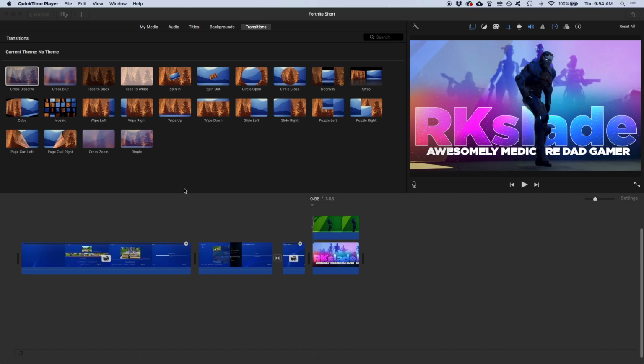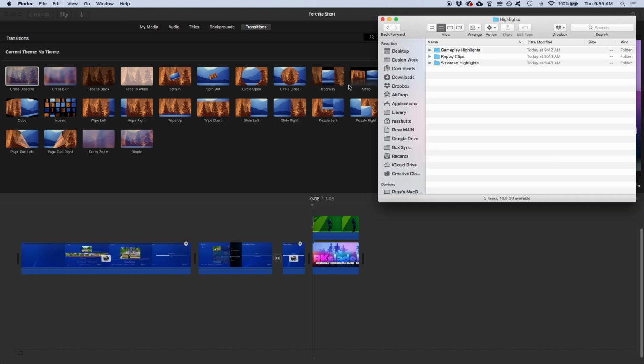Alright, so after you've got your files trimmed up and copied over from your PS4 onto your computer, then you want to bring them into your video editing software. Now you can see here I'm using iMovie because I'm on a Mac, but you can pretty much use whichever movie editing software you can get your hands on. So we're going to go to the folder where I've got my highlights stored.